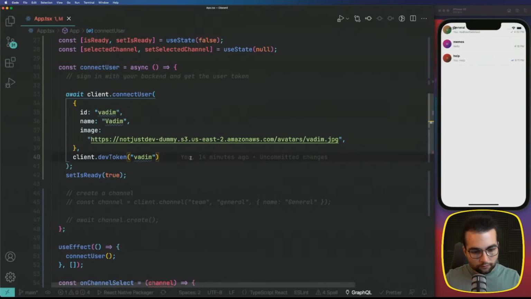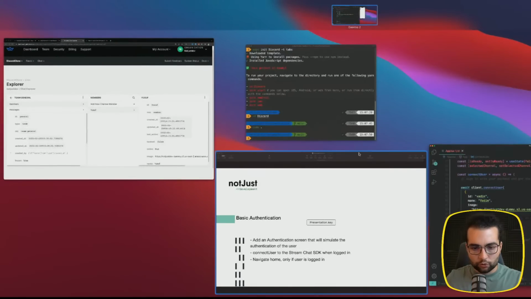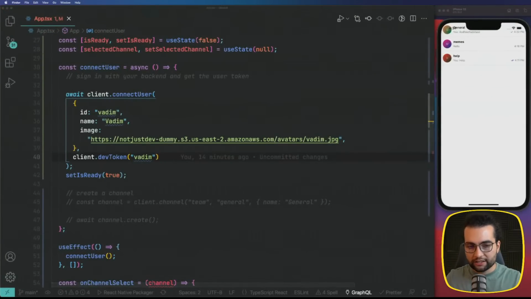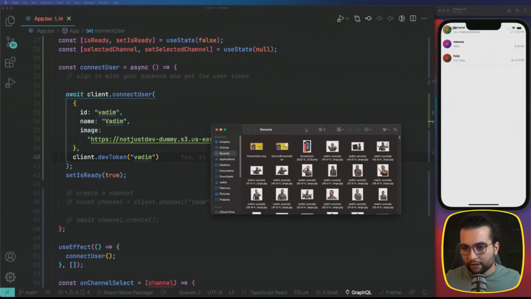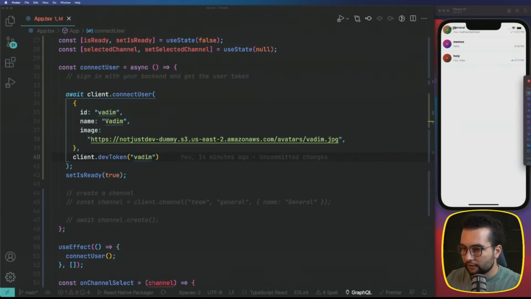In order not to have to code this login screen, I have prepared it for you, and you can download it from the asset bundle. It's a small component that contains the authentication screen.